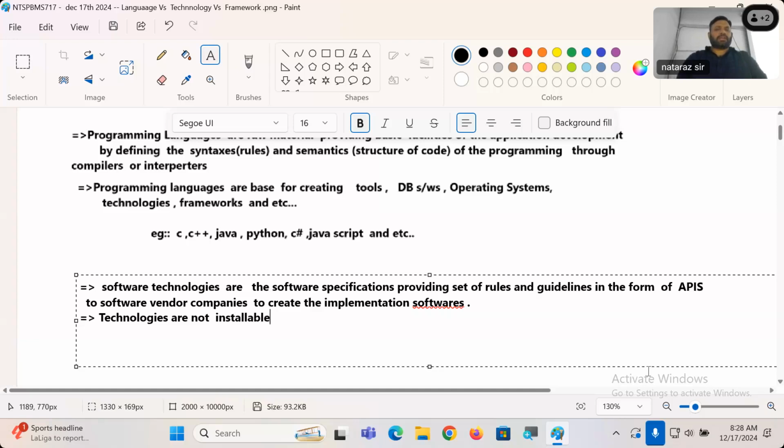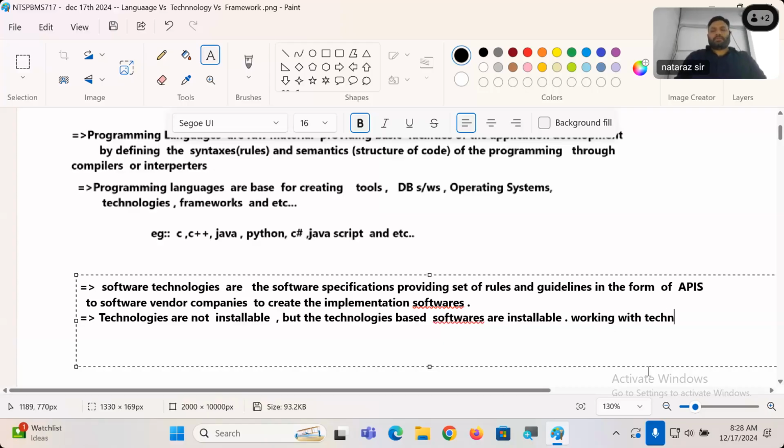Technologies are not installable, but the technology-based softwares are installable. Technologies are not installable. Technology-based softwares are installable.